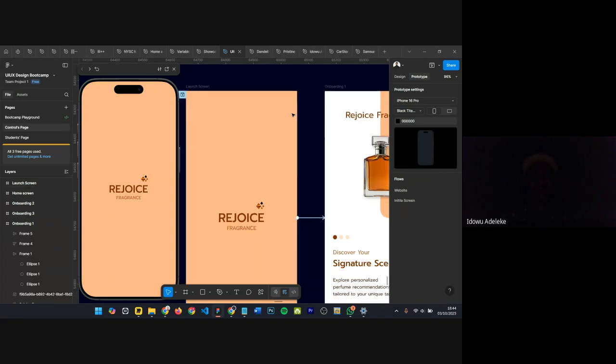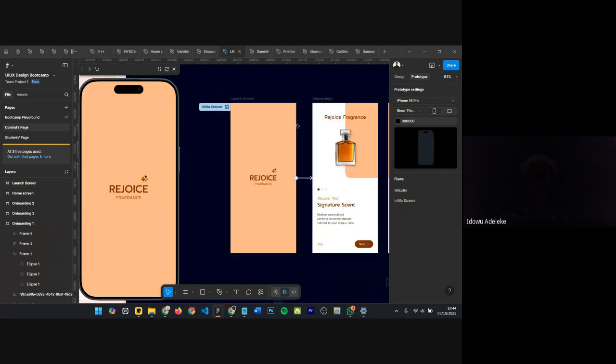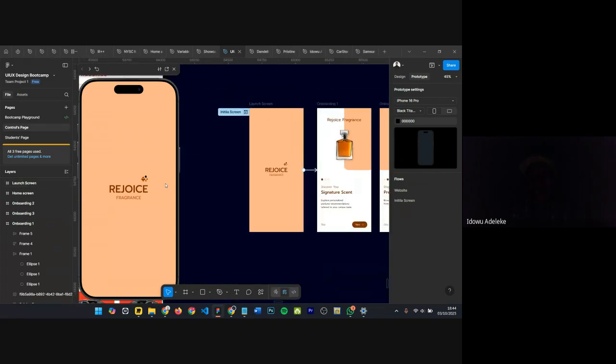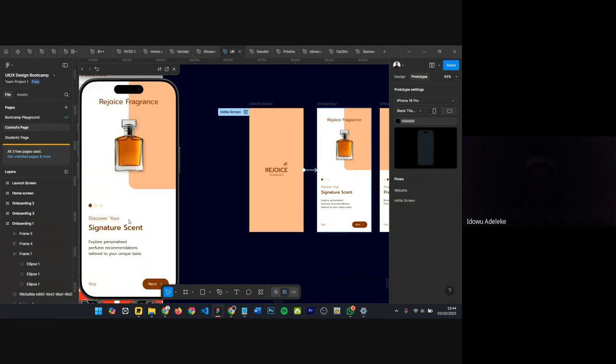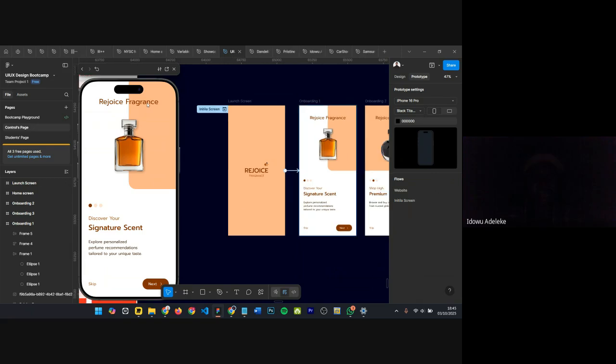So when I click on this screen now, because our interaction is click, it is going to take us to this particular screen. Let me click on this one now. As you can see, we did get to another screen. If you want to follow the flow in Figma, you can click on here and check this follow prototype. Just check it here.